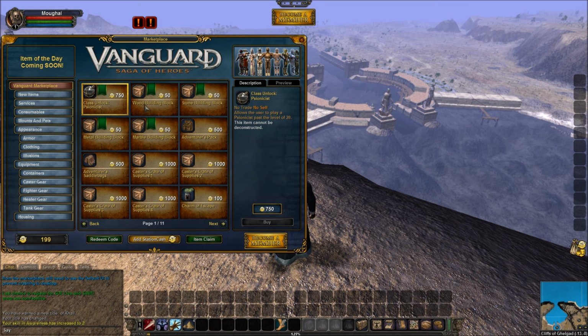Okay, so back to the marketplace. I've got 199 station cash. I have no idea why, by the way. They just gave me 199 station cash. I don't know if that's like a new thing. I didn't hear anything about it, but that doesn't mean anything. Sony doesn't tell me anything. So the green flag on some items mean that they're new marketplace items, and there's a category for new items. But of course, everything is a new item because the whole thing is new.